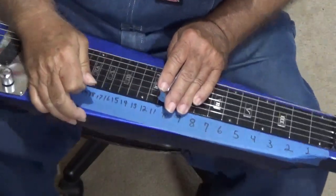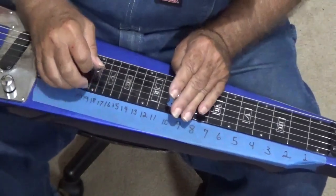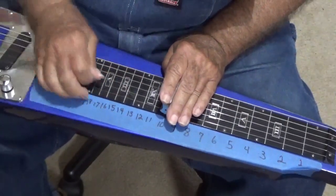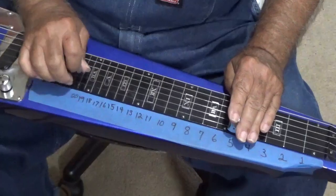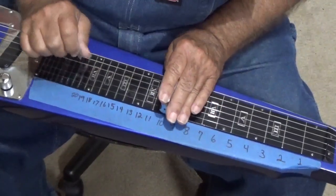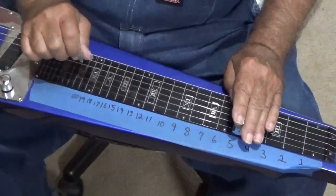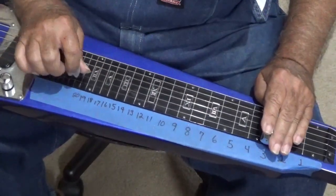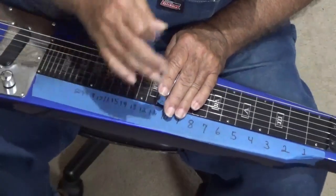All right. And another kickoff on a song that Hank Williams sings is played in the key of D. And you start like this. Go to the A. I'm raking across the three strings right there. And I like to give it a little. Pretty simple, but it takes practice to get all this.